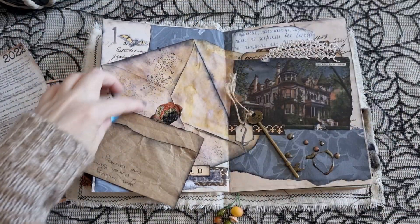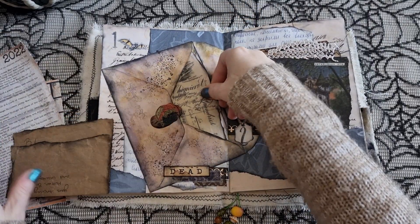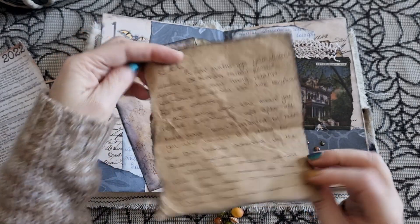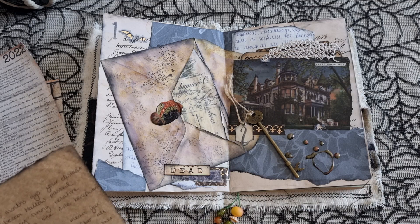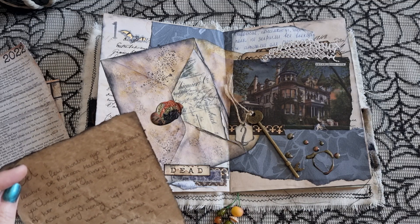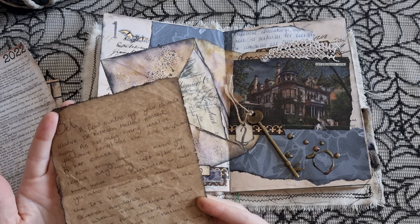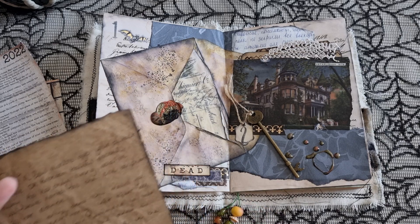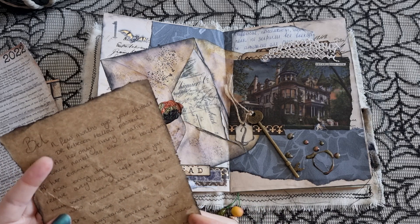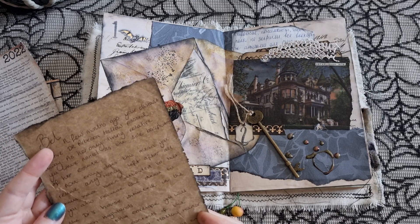Inside you can see all the colours with the inks. I wanted to make it feel as if it had been travelling for a while and got lost in the rain. I just wrote my little letter. It says: 'Belle, a few months ago your distant relative Dr Rebecca Hallow passed away. As her only living relative, you are named as the sole beneficiary of her estate. Not only will you receive any money left, but you will also receive the deed to the doctor's manor house situated in the Scottish Highlands.'